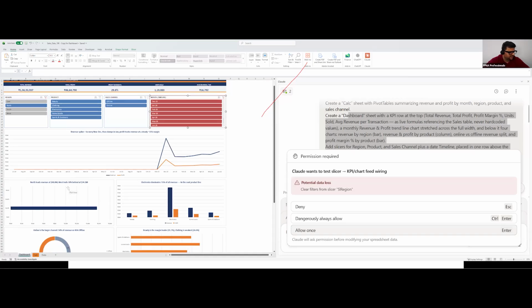Okay, somebody saying 2 days. Fair enough. I would say based on your experience, it would have taken anywhere between 4 to 6 hours. If you're very good at Excel, maybe 3 to 4 hours. And if you are at an intermediate level, it might have taken maybe 6 to 8 hours, based on where you are in Excel. Right now it took just less than 8 to 10 minutes, and it was near usable quality.